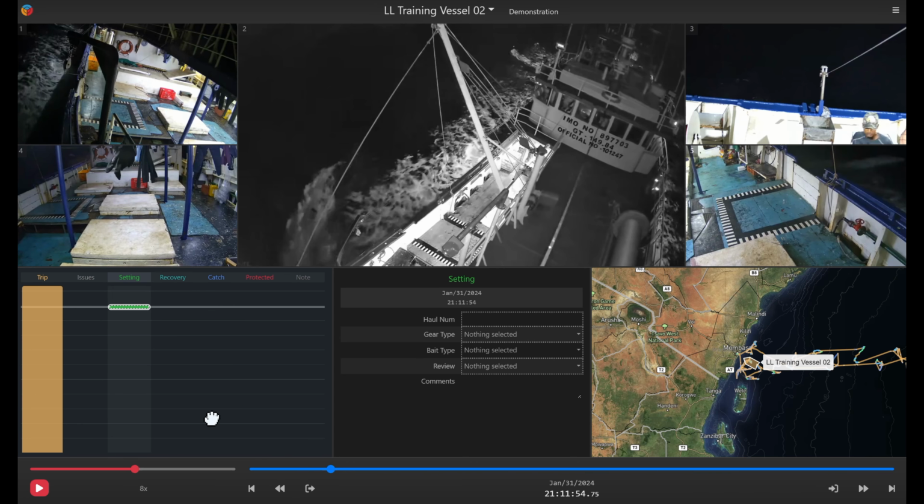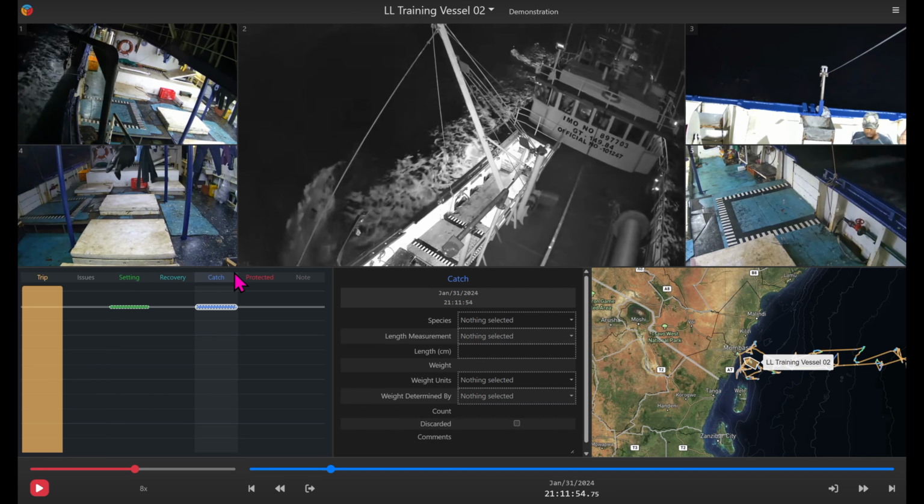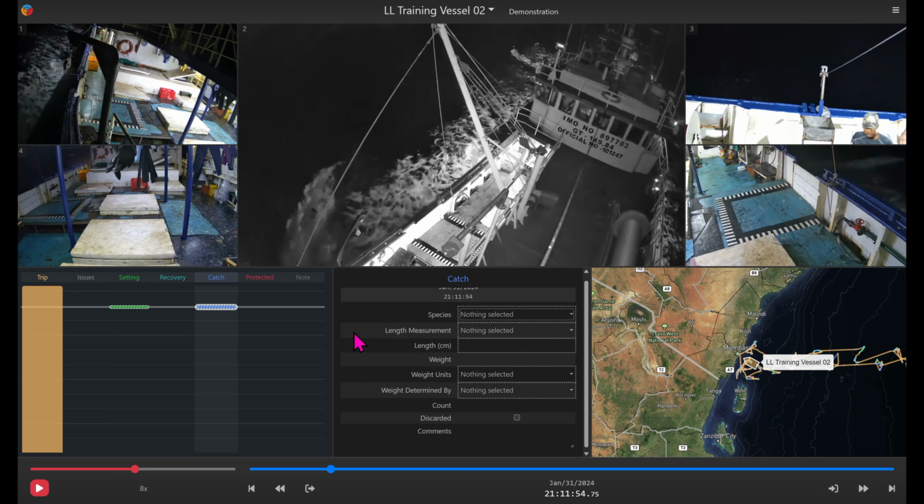These questions are going to be different from any annotation that would pop up if we were entering catch information. So the framework behind the scenes that's working in Monitor is customizable and is built based on program needs.